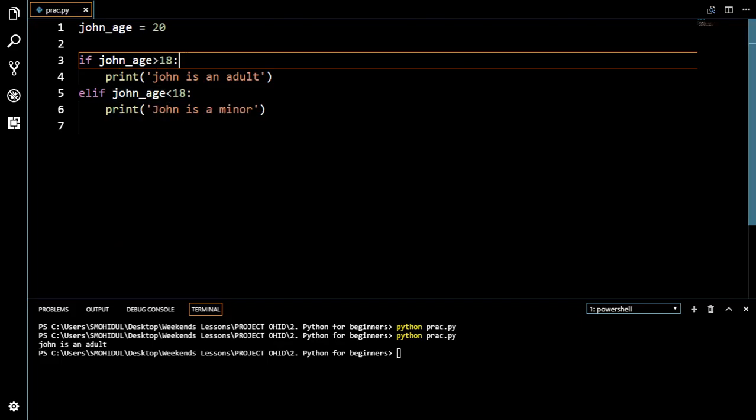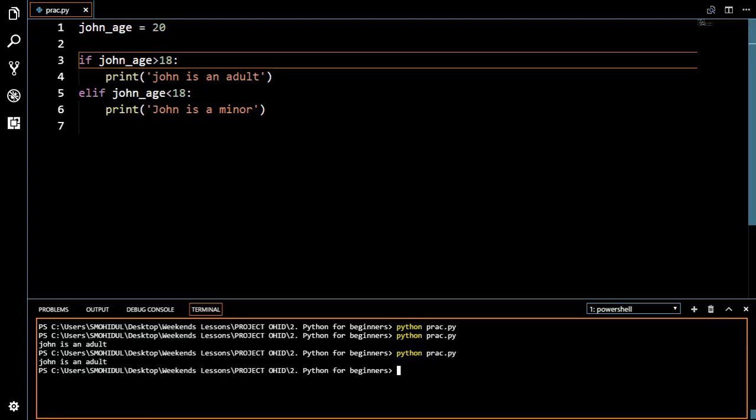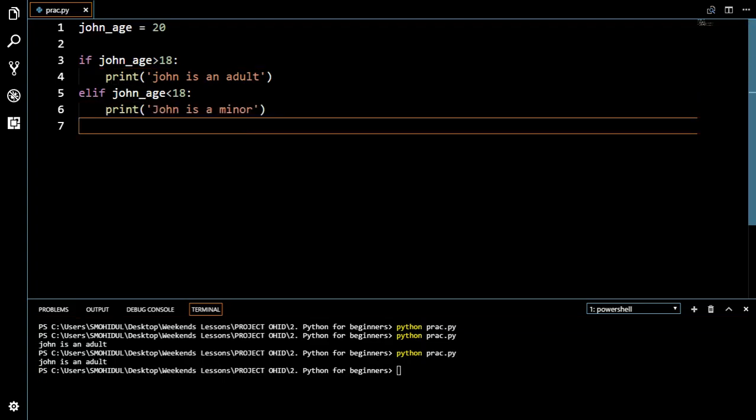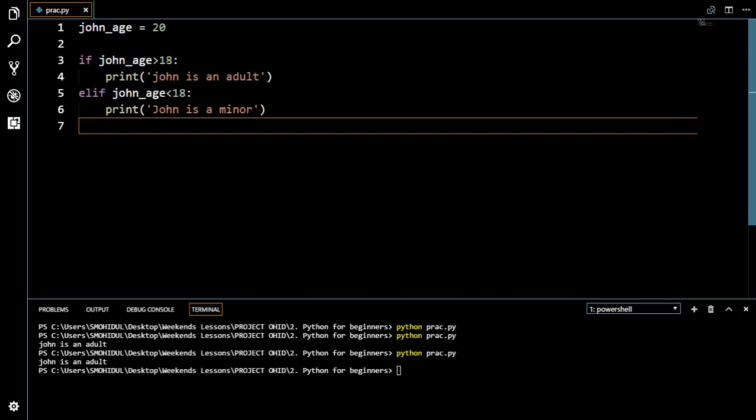So to have this as an example, first we are going to run this one as it is right now. If we run this now, you can see that it's saying that John is an adult, but it's not printing out this line. Do you know why? Because John's age is currently 20. So when it goes to this first if statement, it turns out to be a true condition, and it prints this out, telling the interpreter to ignore all other statements within this if block. Right now, we want this to be executed.